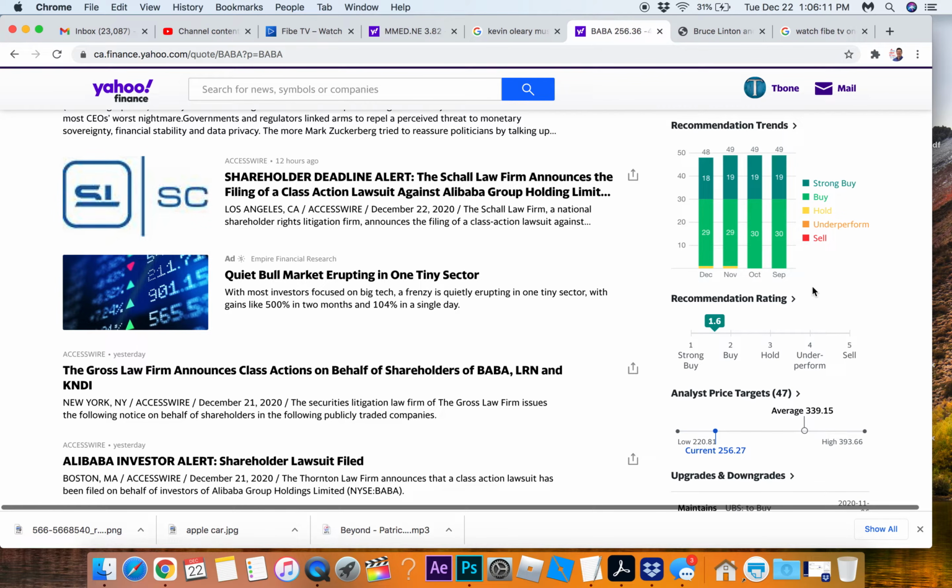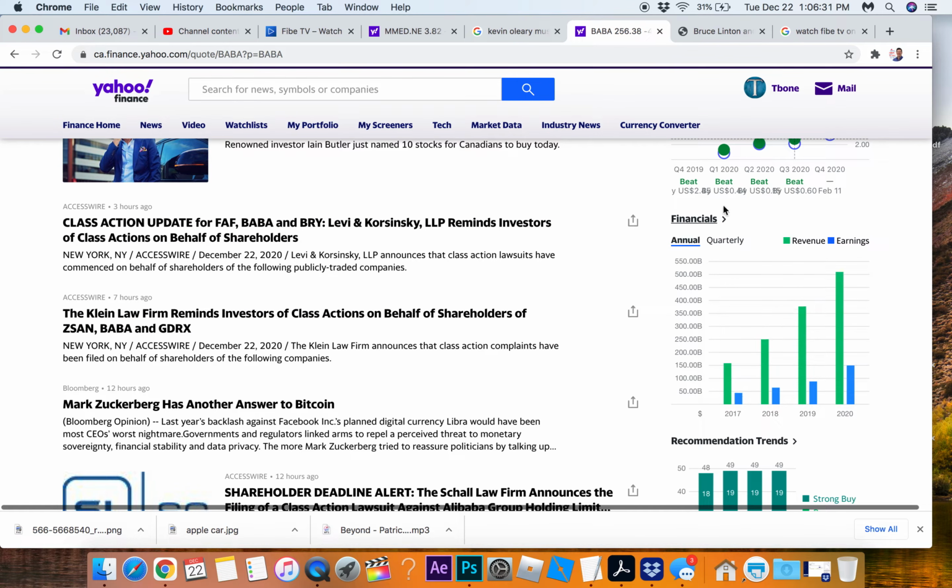Okay, and these are the recommendations. So we're getting 19 strong buys. Well, it depends, right? Because it fluctuates here. 29 just buys, hardly any holds, and hardly any sells. I don't see any sells. So usually these are taken from experts at different financial companies. So here are two very important things to look at.